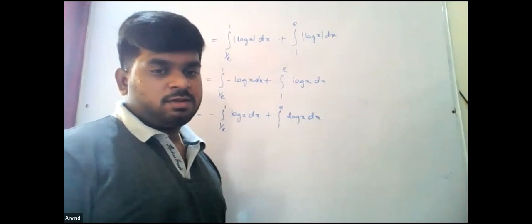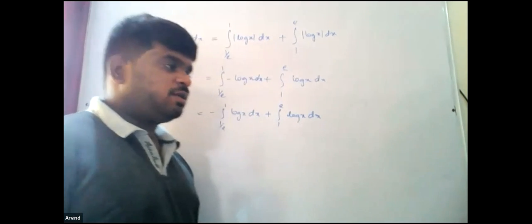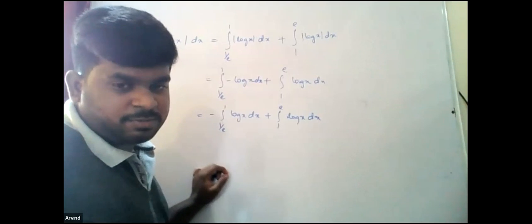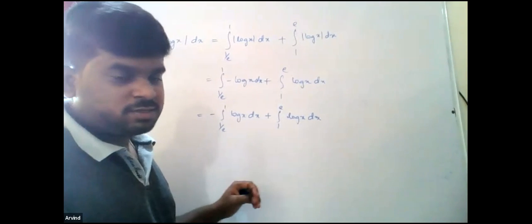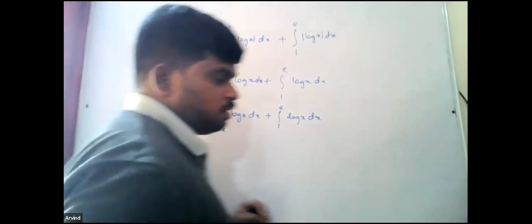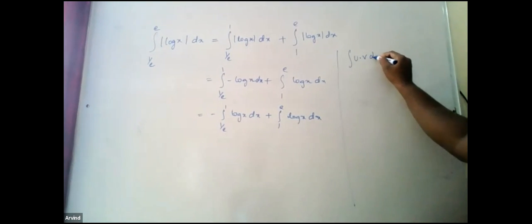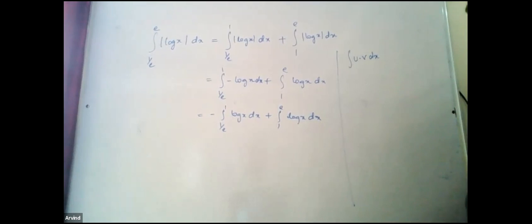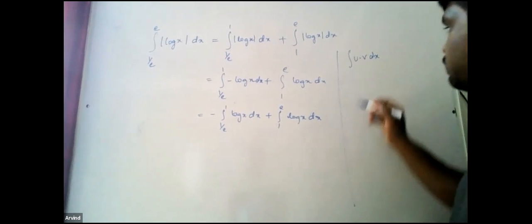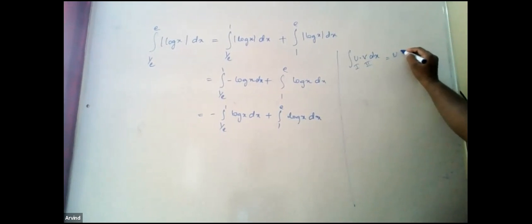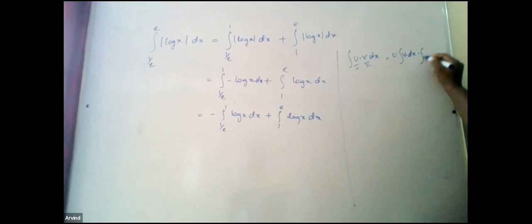ಡಿಫರೆನ್ಶಿಯೇಟ್ ಮಾಡಿದ್ರೆ 1/x ಬರುತ್ತೆ. ಬಟ್ ಯಾವ್ದನ್ನ ಡಿಫರೆನ್ಶಿಯೇಟ್ ಮಾಡಿದ್ರೆ log x ಬರುತ್ತೆ? I guess definitely they would have done this integration by parts. I'll give that formula after this problem. Integration by parts. Tell me what is the rule? Suppose you got integral of u dot v dx. Suppose if this is your first function and this is your second function. Remember, first function into integral of second function minus integral of differentiation of first function into integral of second function.